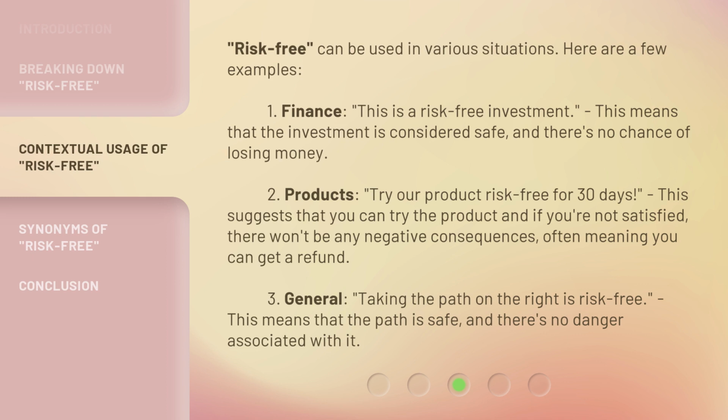2. Products. Try our product risk-free for 30 days. This suggests that you can try the product, and if you're not satisfied, there won't be any negative consequences, often meaning you can get a refund. 3. General. Taking the path on the right is risk-free. This means that the path is safe, and there's no danger associated with it.